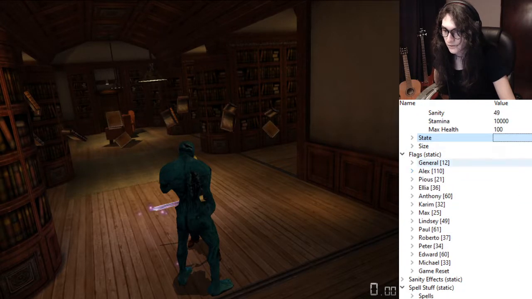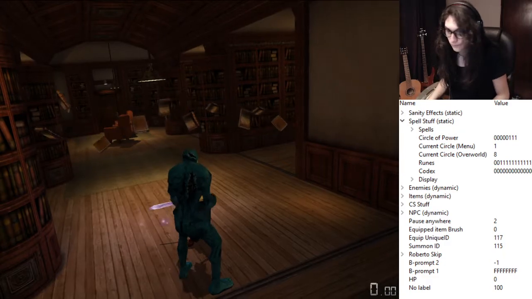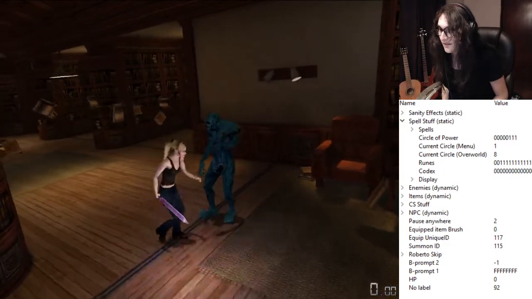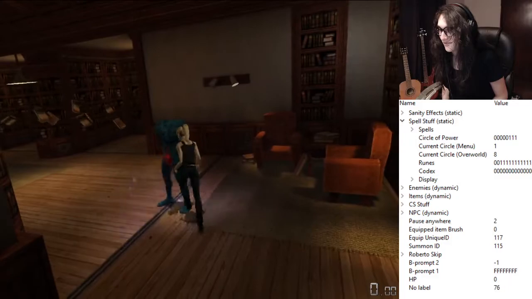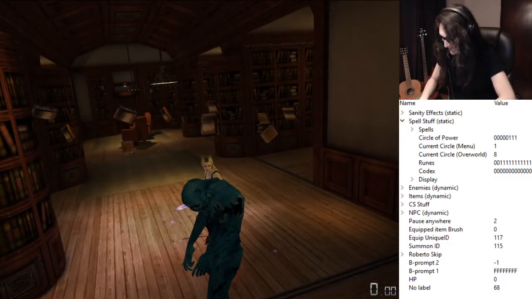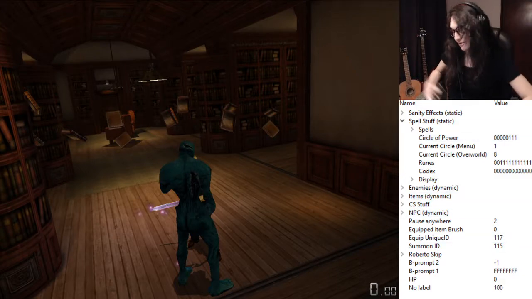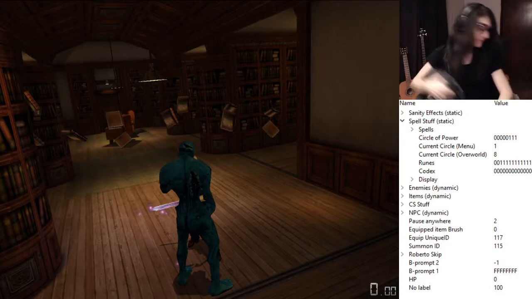Don't need these flags anymore. Nine Manturg doesn't even give poison. It's completely useless. Alright, that's alright. Now let's test the other ones. One second.